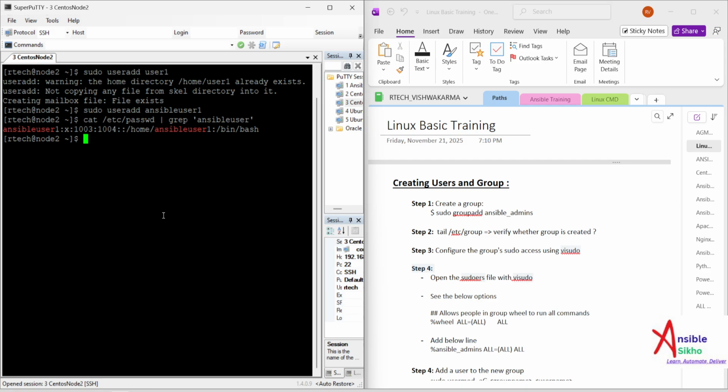Now let's set the password as well. sudo passwd for ansible user one.